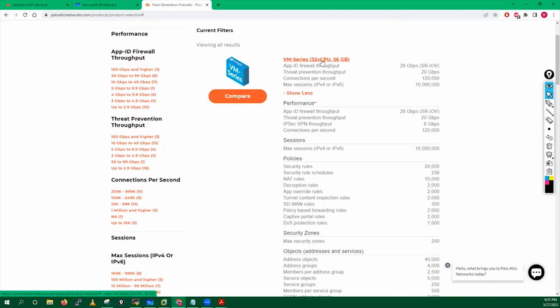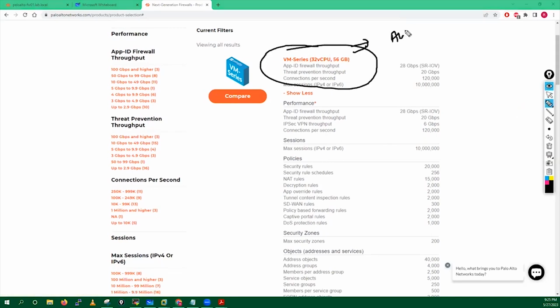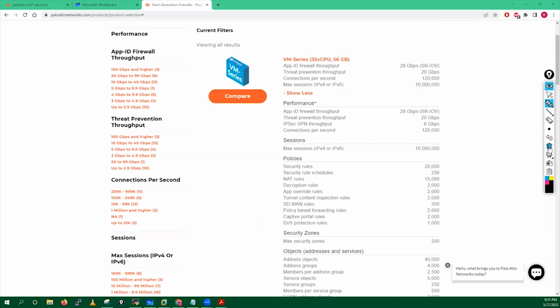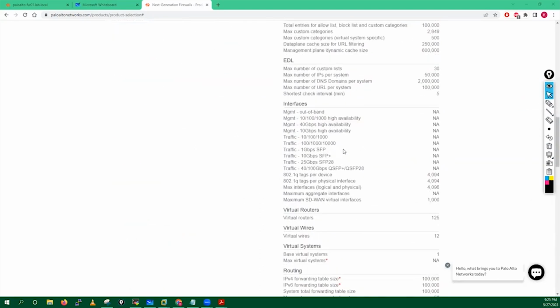Okay. Generally, what used to happen when we install these particular VMs, see, these things apply for your cloud environments majorly. Because when you deploy these images on AWS, you will get the pre-built images, the AMI, Amazon Machine Image. These AMIs are designed so that when you deploy, they by default take this much CPU and this much RAM. That is the main reason they have this, and this is the data sheet for that.